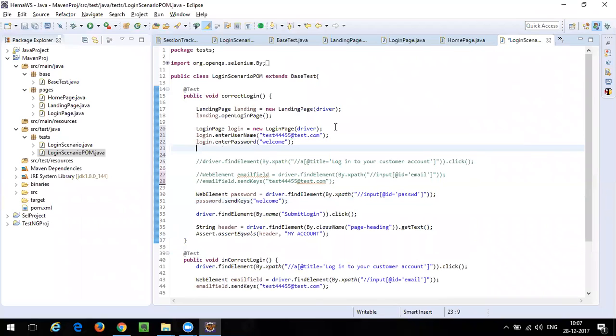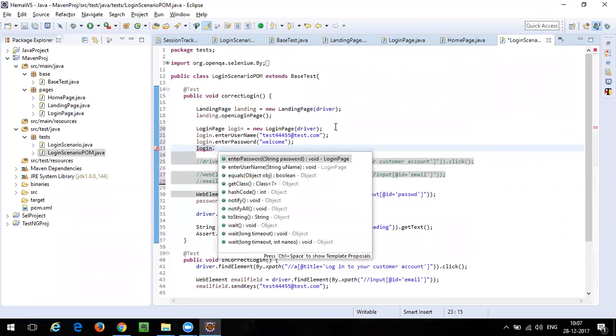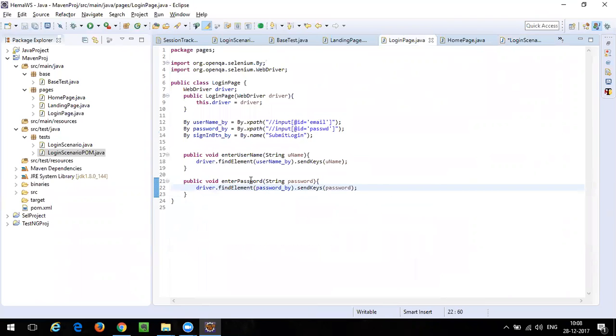Okay, and then after that we'll click on login. So we do login here. What is that, click on... Did you write some method? We didn't write or what? Let's see. Okay, we forgot to write. We should write another method to click on sign in button. Public void click on sign in, or we can just say sign in. If we do sign in here, right?